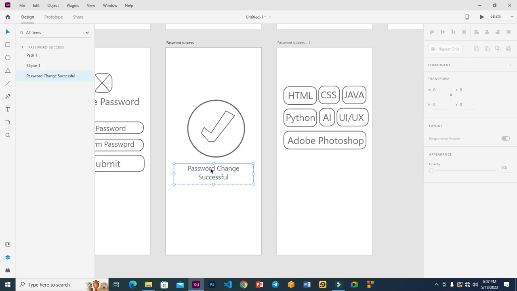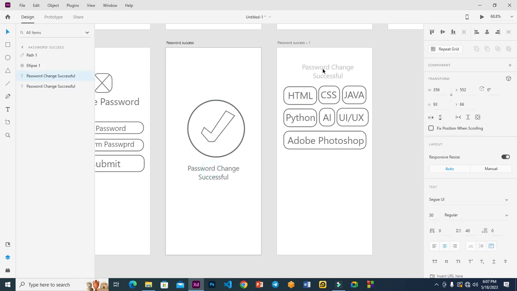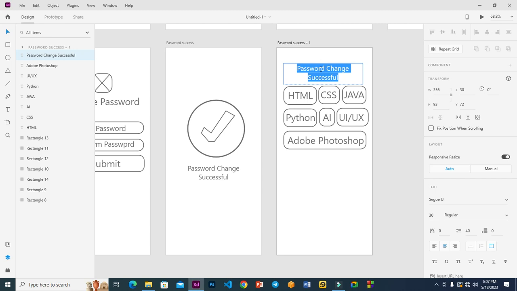So just say select, choose interest. Just make it more fun. What do you want to learn? And you can select from here, right here.